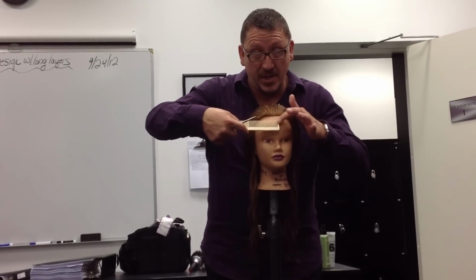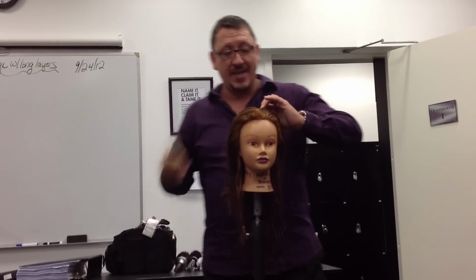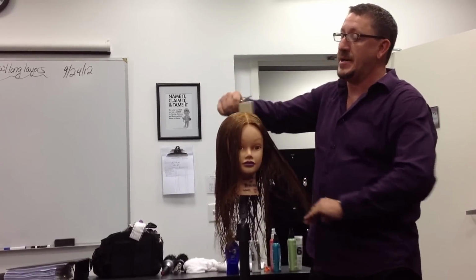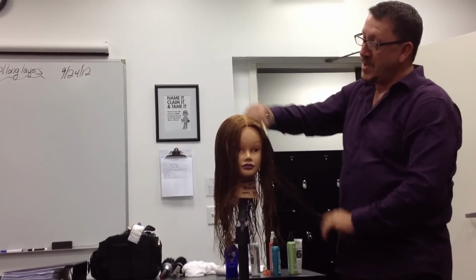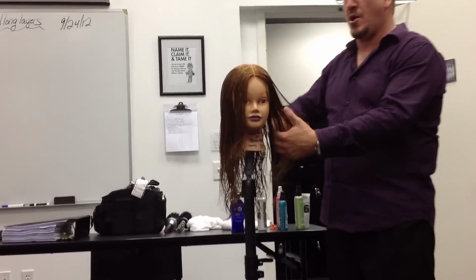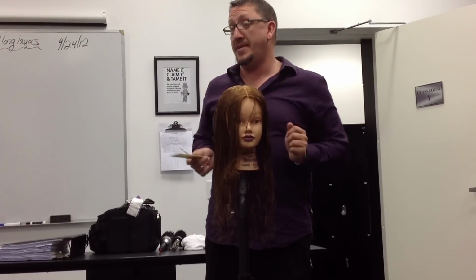So I'm going to take the wide tooth of my comb, I'm going to draw it up to the highest point, and stop the comb there using my index finger to pull the hair away from the parting. Even if they have a side part? If they have a side part, you would part it directly to that side part if they're always going to wear it that way. If they want to switch it, always do it to the middle.